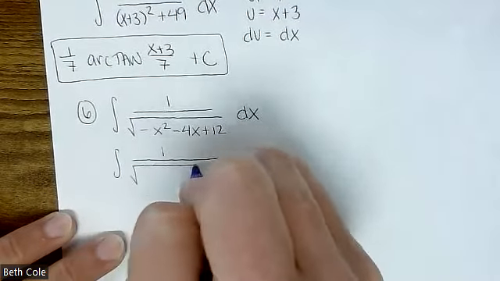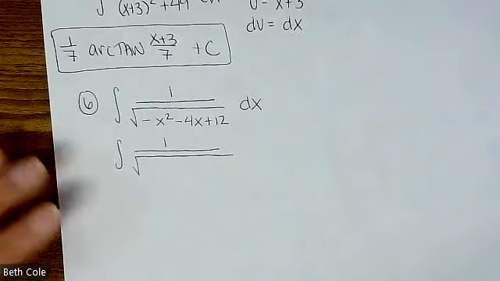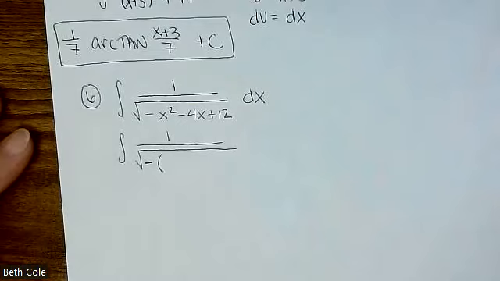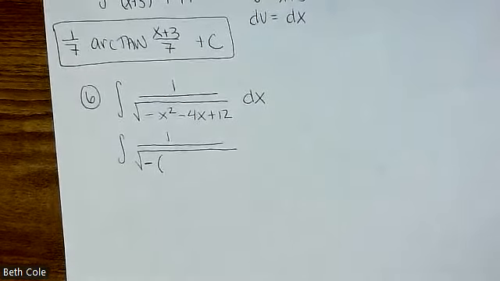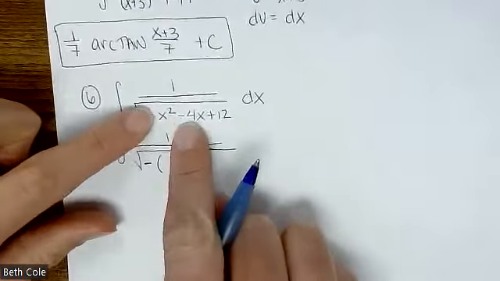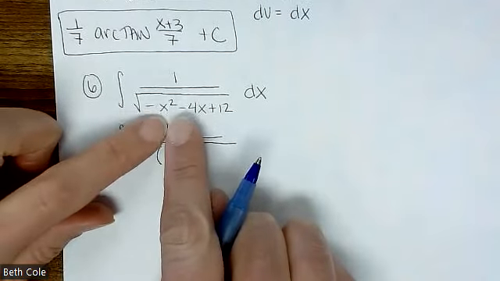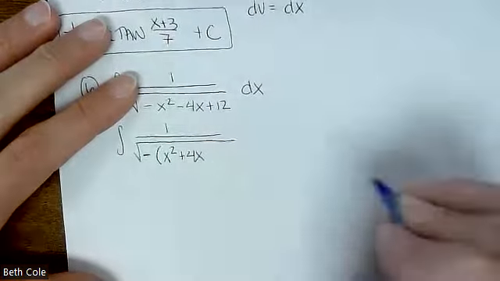Now, for this one, do you see how there's a negative in front of the x squared? We're gonna divide out a negative, but only from the first 2 terms. If you were with me, you remember me saying that over and over again. If there's something there, you're gonna divide it, but only from the first 2 terms. What that's gonna do is just make these both positive. Do you see that there? Okay, so it'll be x squared plus 4x.